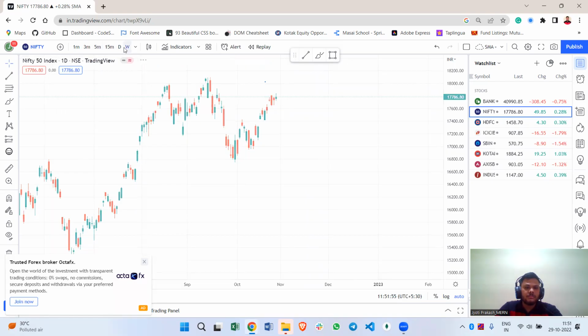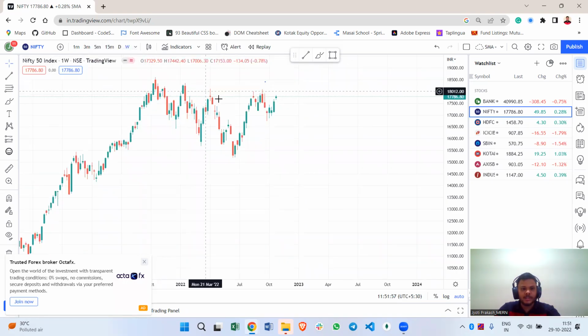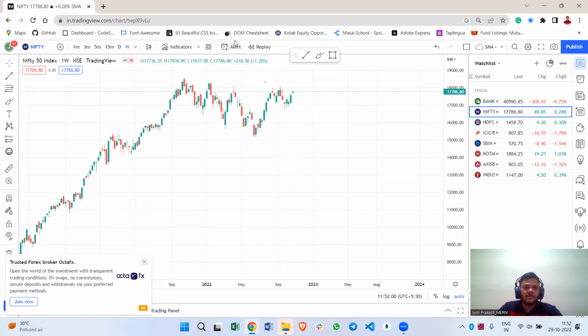Okay. Now let's look into the weekly candle chart. Here you can see that in the weekly chart, Nifty shows some positive intent, and it is also trading around the trend line which we have seen before. If the market sustains above the trend line and closes above 18,000 this week, then we can expect some positive movement, and our target will be around 18,400 to 18,600, but it needs to close above the 18,000 round level.